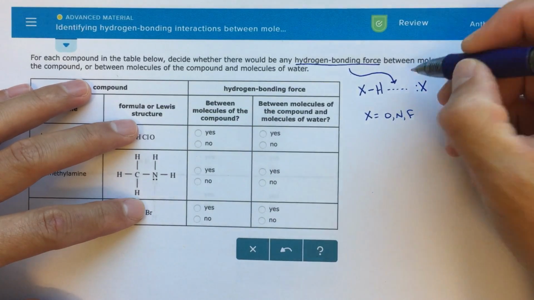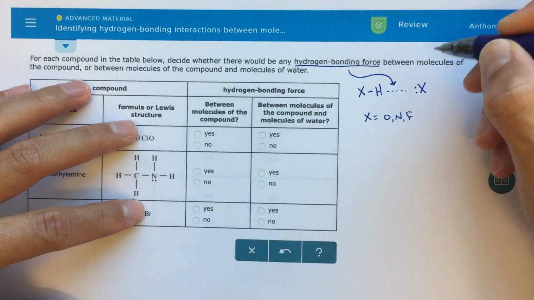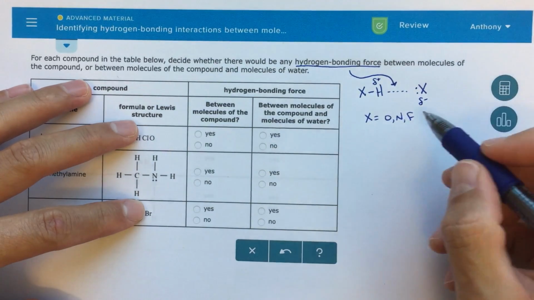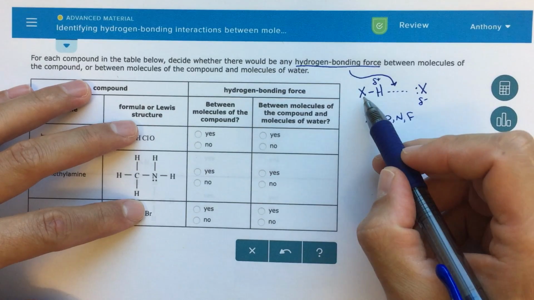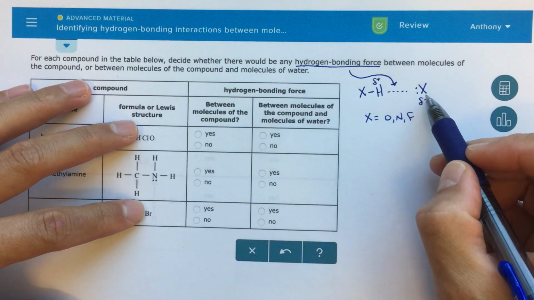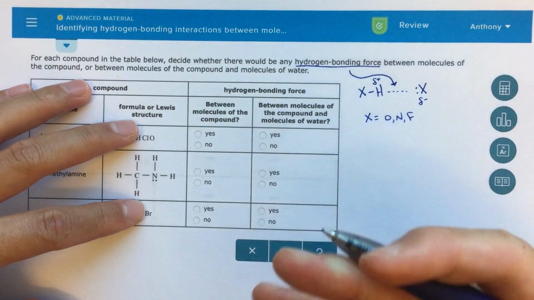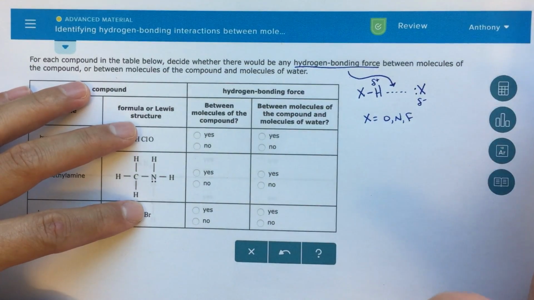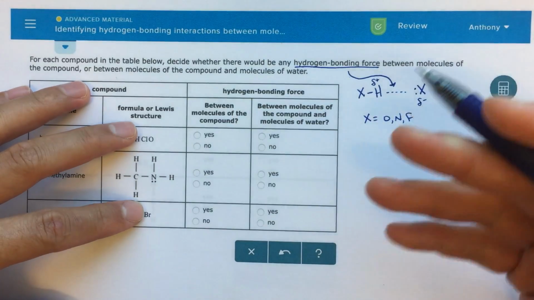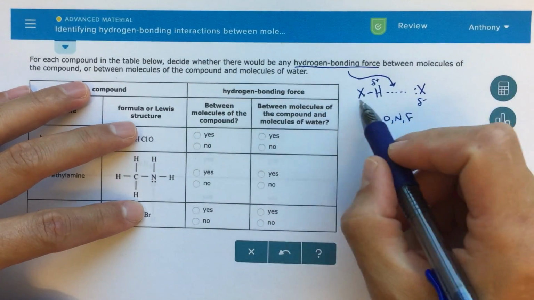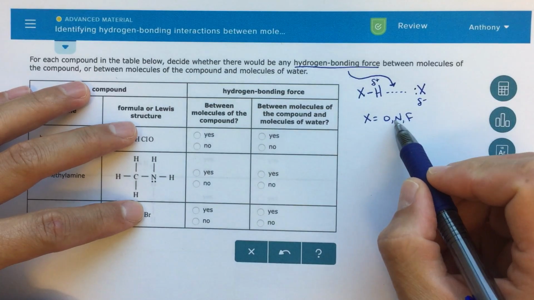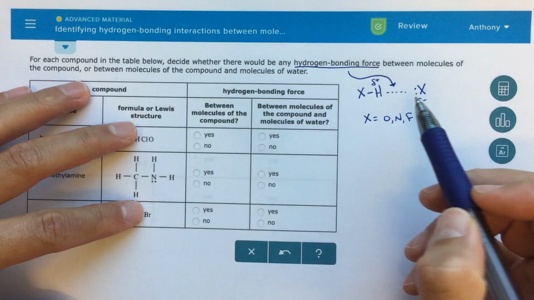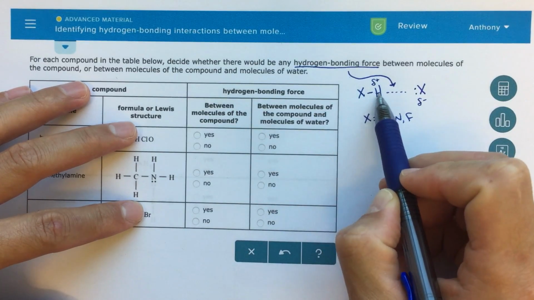So dipole-dipole, if you remember or if you know, is when we have a partial positive that's attracted to a partial negative. And if I have this situation here where I've got X bonded to hydrogen and then another X atom over here, well, I'm going to have that really strong dipole-dipole interaction such that we're going to give it a special name. We're going to call it a hydrogen bonding force or hydrogen bonding interaction. So if we think about what's going on here, I've got O, N, or F, and you'll notice that all of these are small, highly electronegative atoms or elements, and I've got X bonded to a hydrogen here.